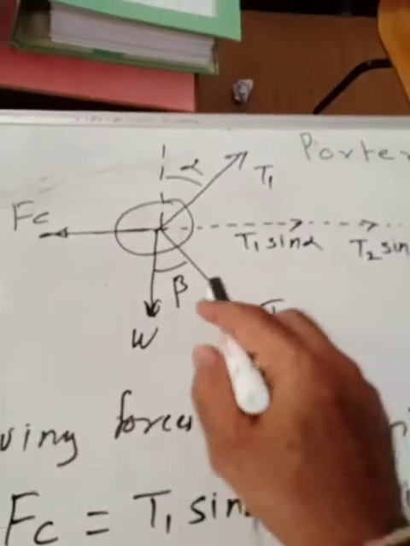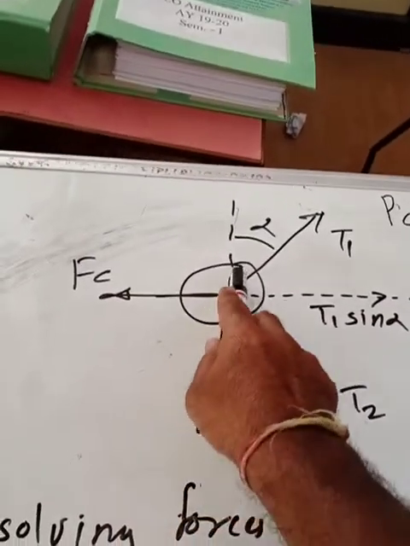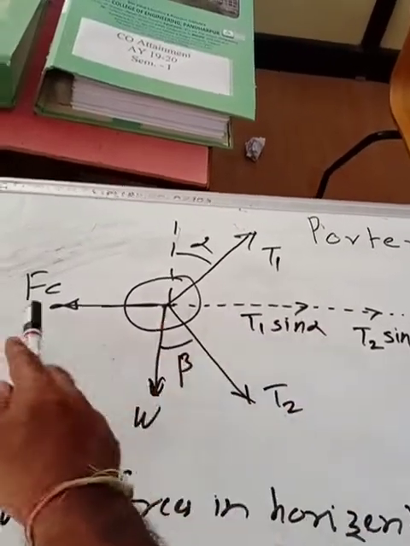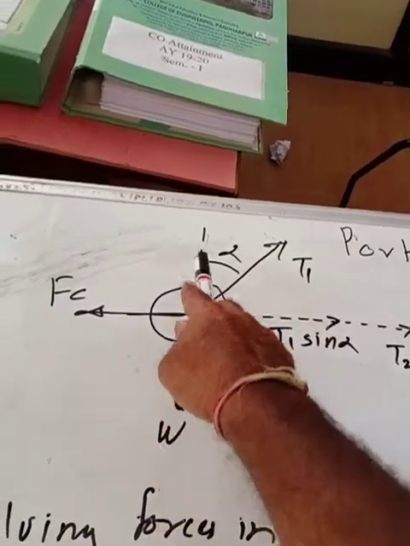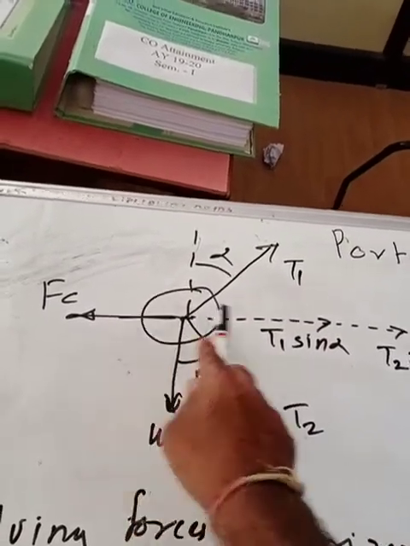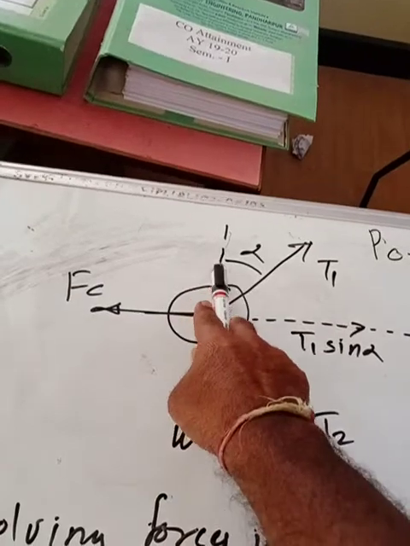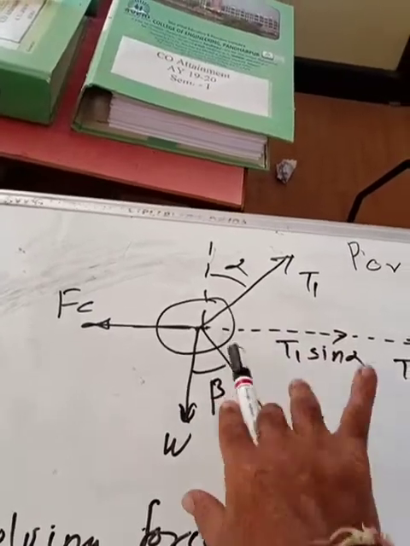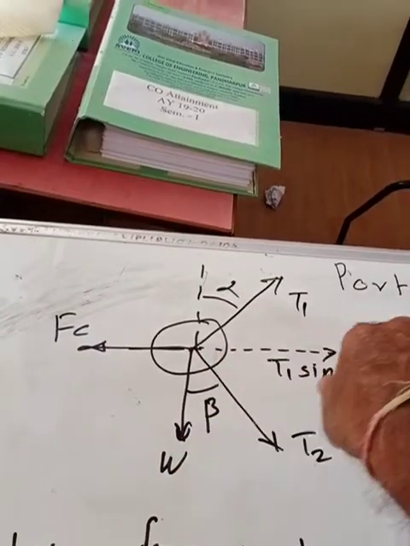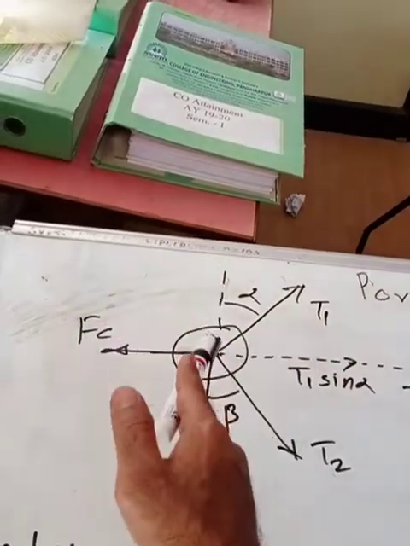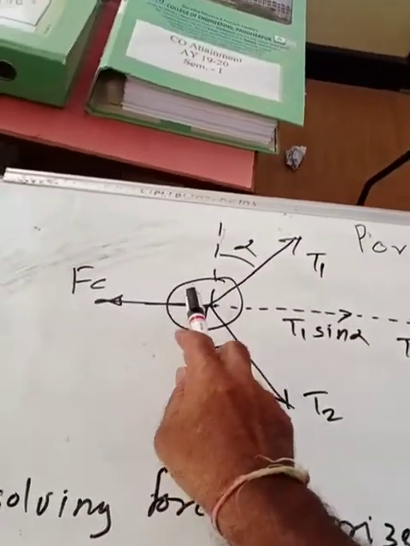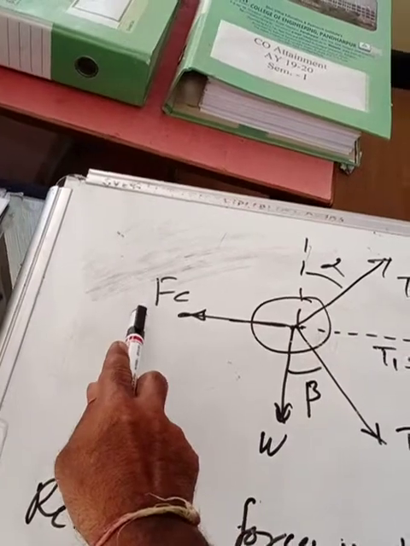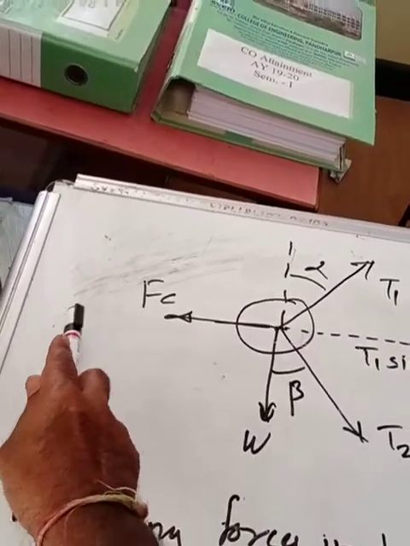Now as we have resolved forces in vertical direction and considered the equilibrium of those forces, now we are going to consider the resolution of forces in horizontal direction, because neither the vertical force analysis nor the horizontal force analysis alone is sufficient. We have to do both, because these two forces are acting at a certain angle. That's why they contribute to the horizontal forces and to the vertical forces also. So when we consider the horizontal forces, first of all the centrifugal force is clearly acting in the horizontal direction, towards the left side, we'll say.